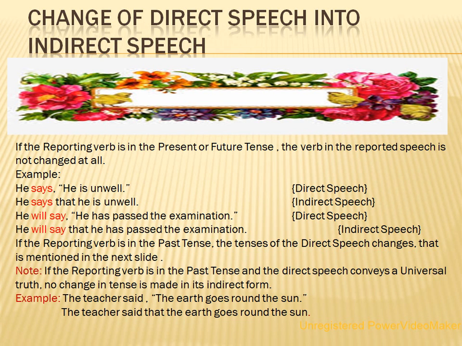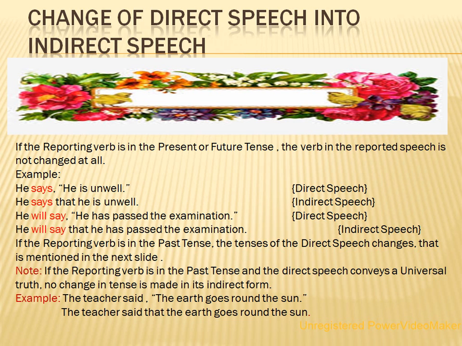Changes we need to keep in mind when we are changing sentences from direct speech to indirect speech. Changes of direct speech into indirect speech. Children, the first thing that we have to keep in mind while doing the changes, we have to check the reporting verb. So the first rule is, if the reporting verb is in the present or future tense, the verb in the reported speech is not changed at all. Let's see with the help of some examples.